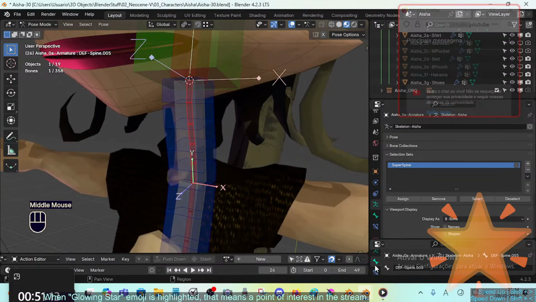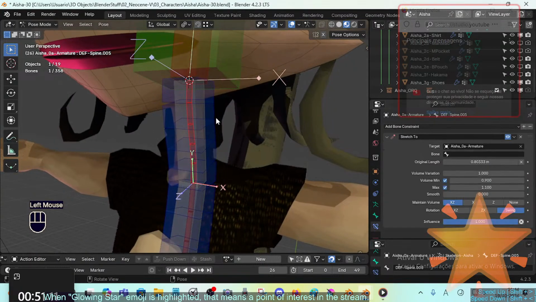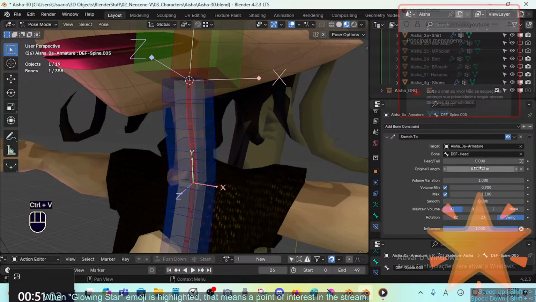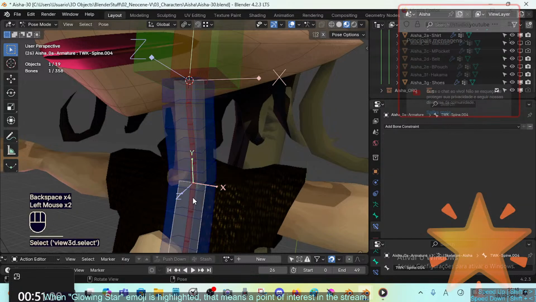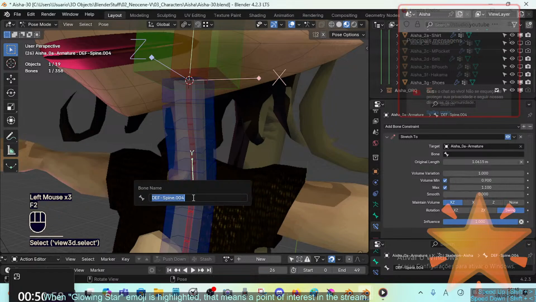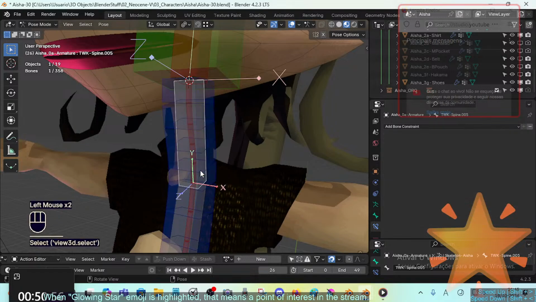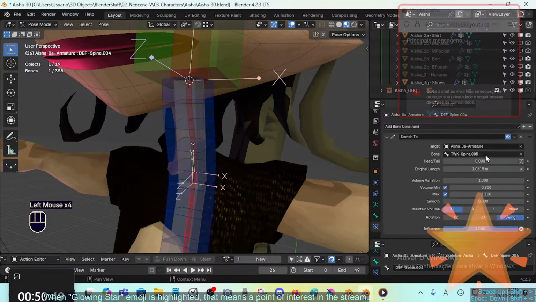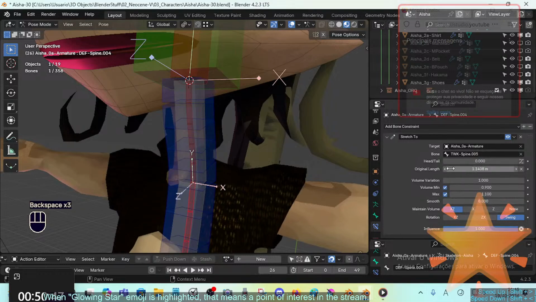So let's see these targets first. We lost the target because this was the tangent, so let's fix those stretch-to bone constraints first, because it's simple. Let's just target here and reset. This one we lost the target, so we're gonna target this one, the tweak bones, and reset.